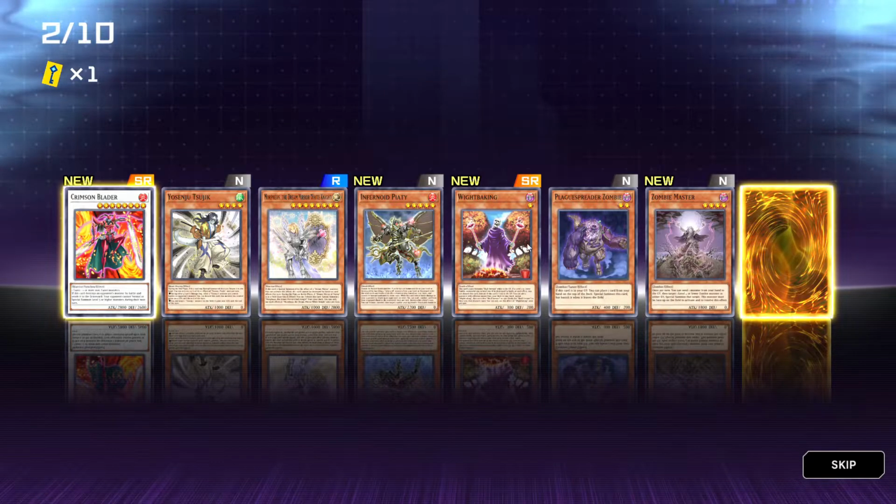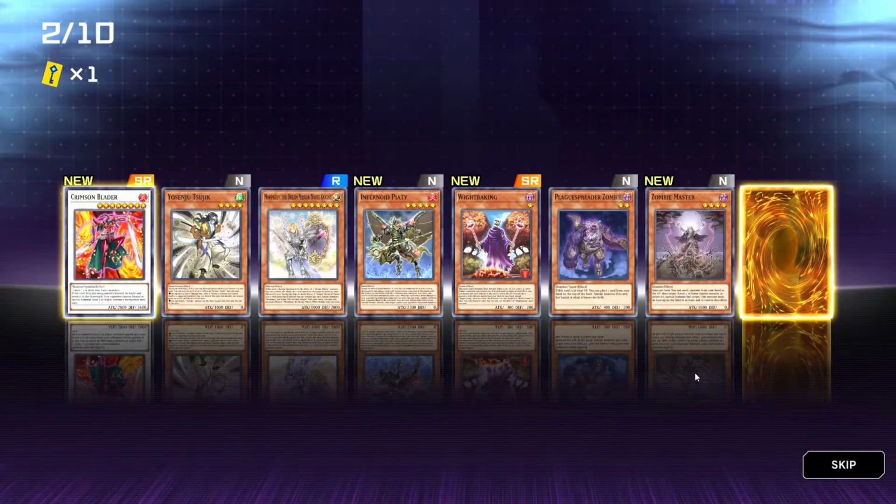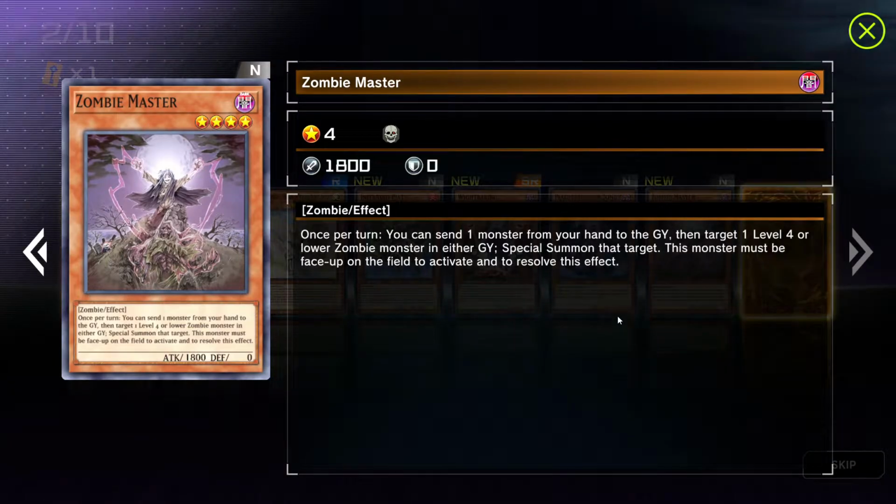Okay, we have a pair of Plague Spreader, and we got a White Baking, so we're getting pretty close to that Skull Servant deck now. Zombie Master is like an option too, but I don't think it's for me. Once per turn, you can send a monster from your hand to the graveyard, then target one level 4 or lower zombie monster in your graveyard, and special summon that monster. This monster must be face up on the field to activate and resolve this effect.